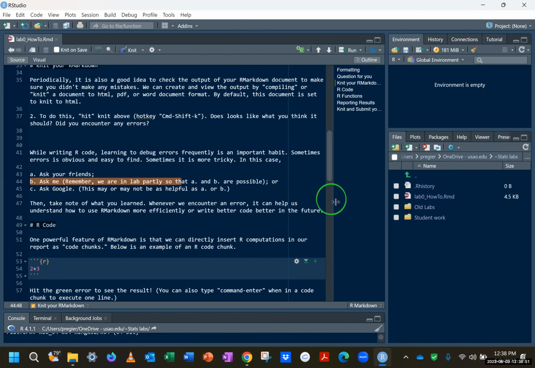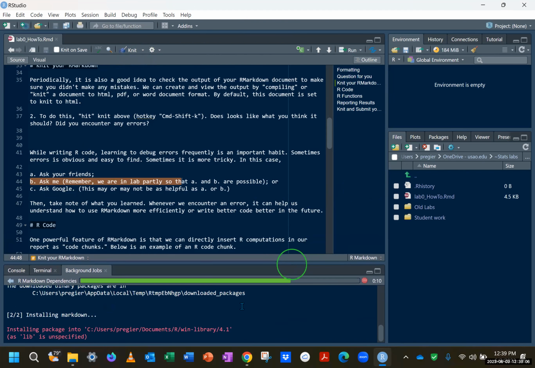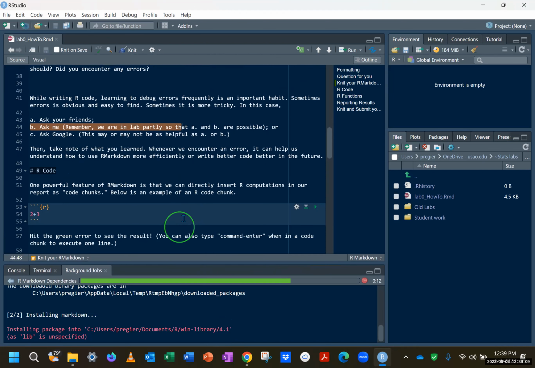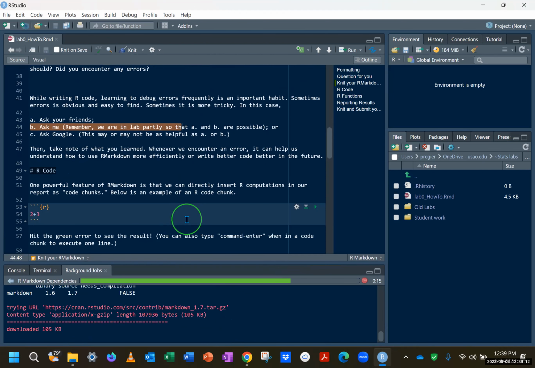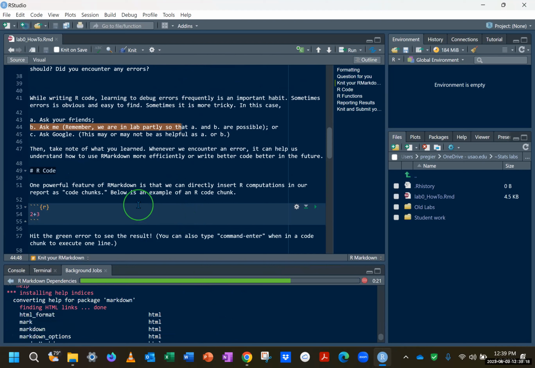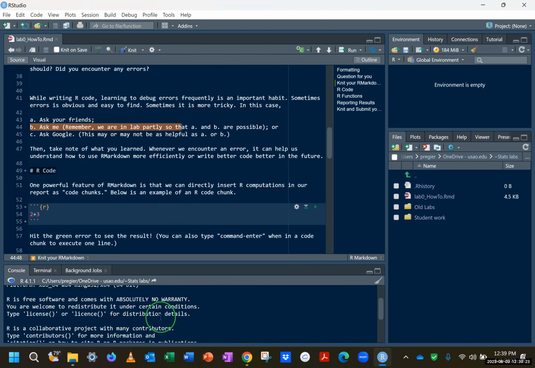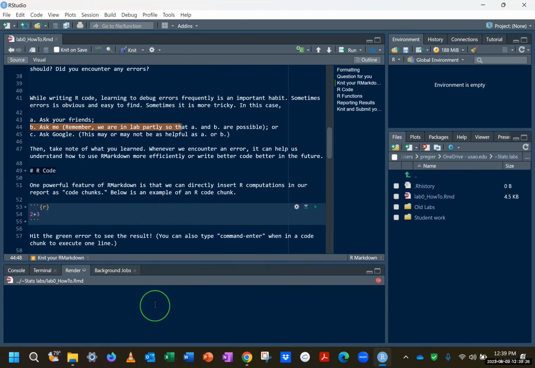Okay, now it looks like I'm done downloading all my stuff, and now I can hit knit. It tells me how long it's been knitting, but looks like I have some stuff to download, and you can let it do that. It only takes a long time the first time. After you do it once on your computer, it will always be there. So it's doing a bunch of stuff to knit my document, stuff that I don't need to worry about, because all I care about is that I get a nice markdown file of the lab.